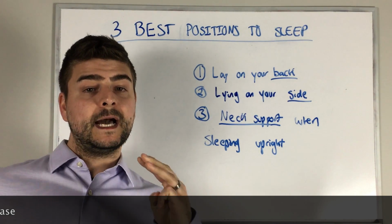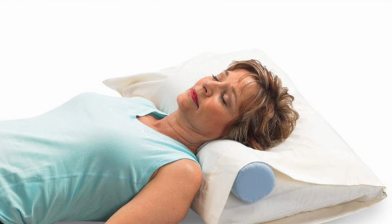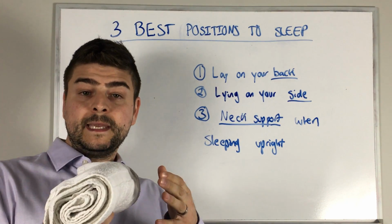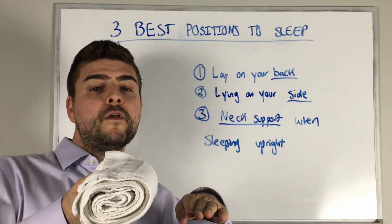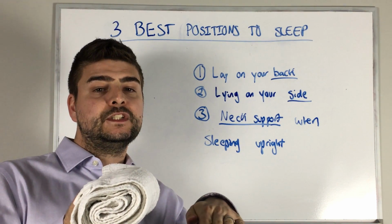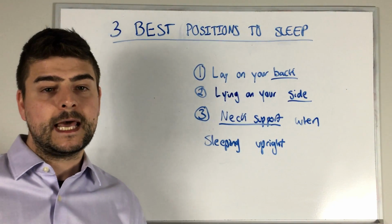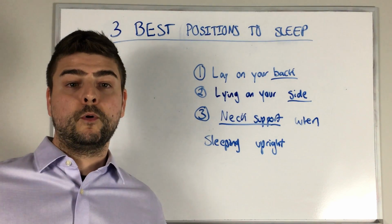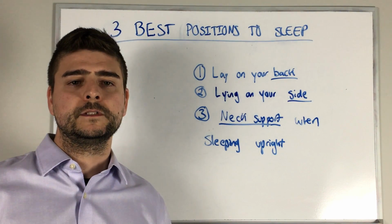So once you have all 3 items, you're going to want to put the smaller pillow into the pillowcase first, followed by the towel or the smaller blanket rolled up like this. So the rolled towel or the blanket should be higher than the soft pillow, right? The soft pillow should be about here. So then once you lie down, the rolled towel acts as the neck support and the softer pillow acts as the indentation. The benefit is that it costs pretty much nothing, but the drawback is that it might move around a little bit here and there while you're sleeping, and that kind of translates into potentially poor quality sleep. So you can try it, but sometimes you just want to go get the orthopedic pillows.